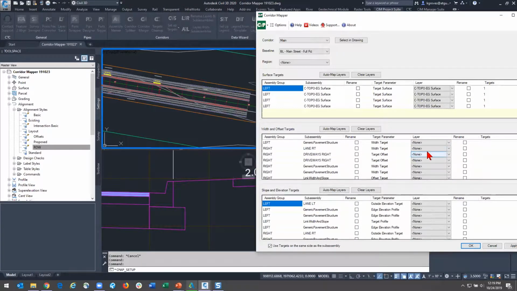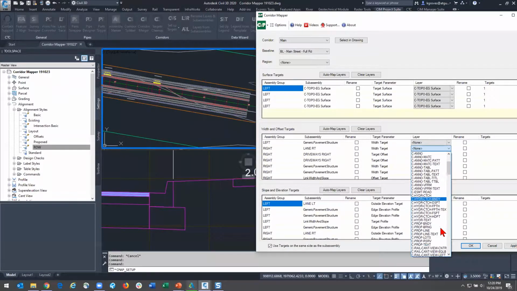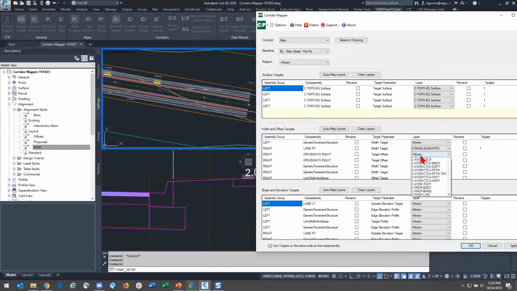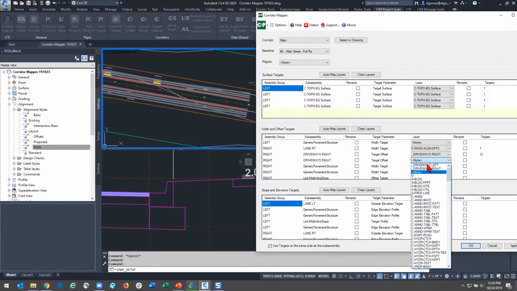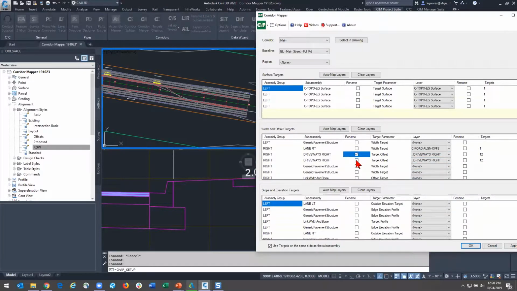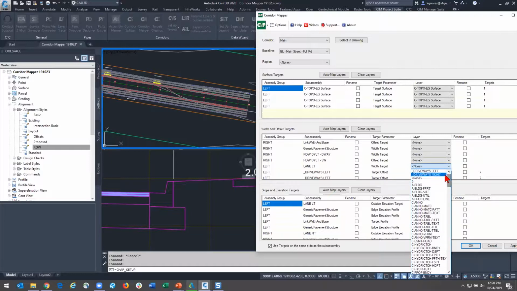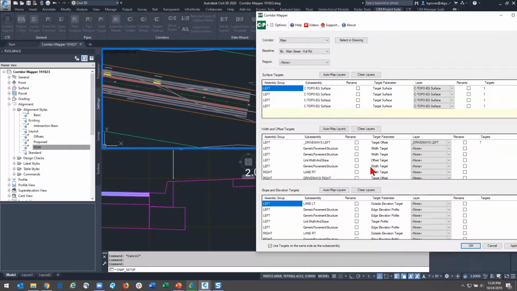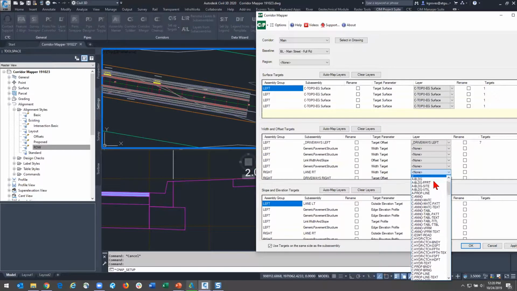For my lane right, it's going to be the same deal. Road align offset. Actually do need to repath my assemblies over there. And my lane left, again, we're gonna set up as the alignment offset. So cue the Jeopardy music in the background while I go through and just put through these last few clicks. And we should have our horizontals all set up.